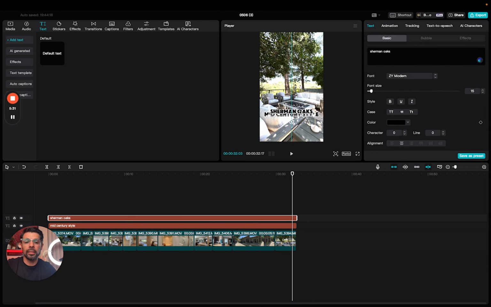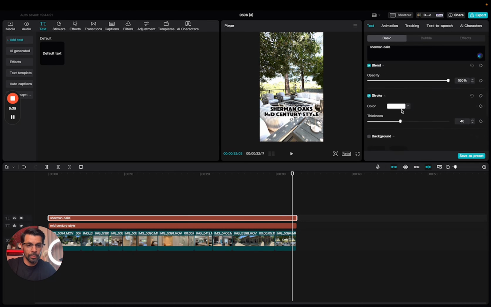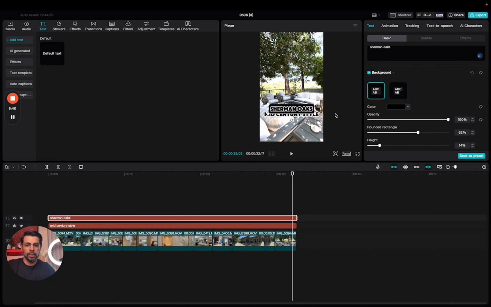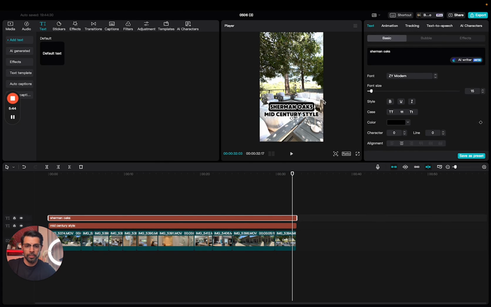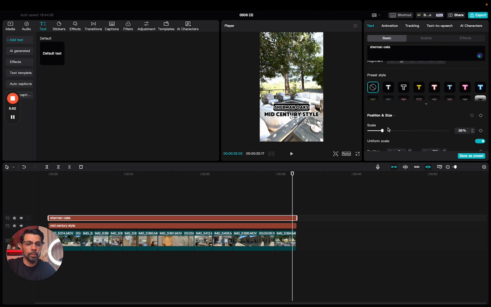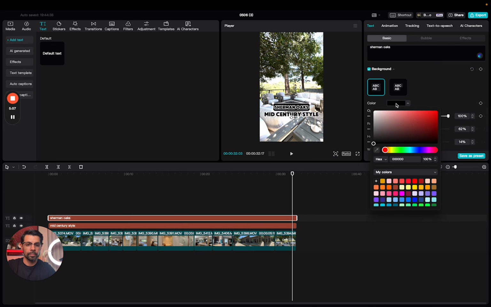Now, the way to make this stand out is what I'm going to do is add a background right over here. We'll make this rounded. We'll add that right there. We'll actually make it smaller, so it's not right hovering over it. We want it to fit correctly. And then from there, we'll change the background of that into, let's just do white. Let's see. Just like reversing everything. Okay, so we have that.